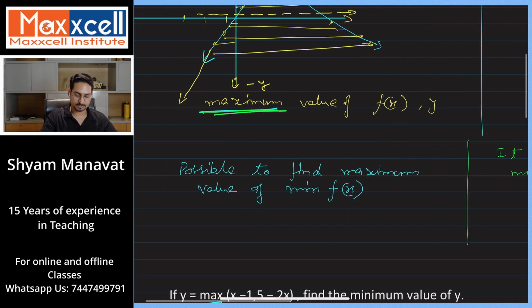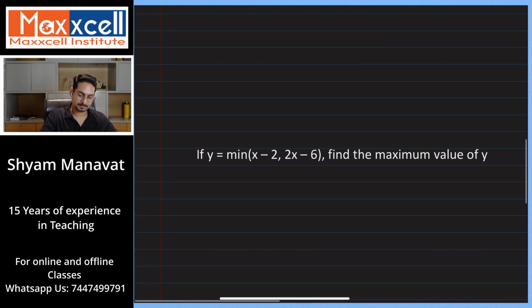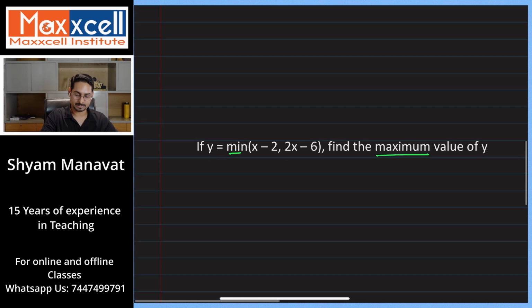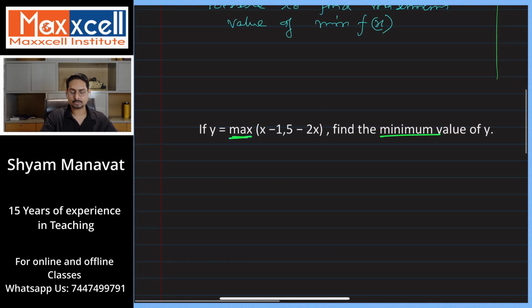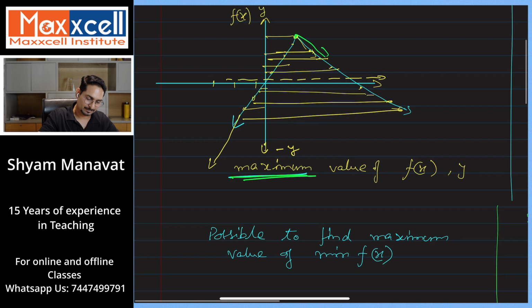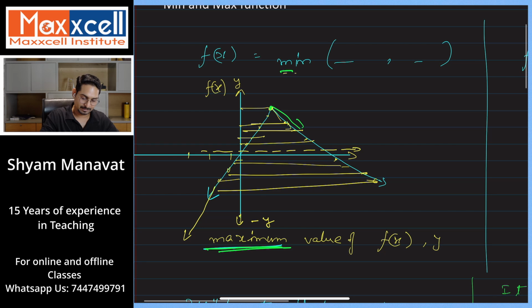Okay, so don't get confused, because this is how you'll get a question in the exam. Here, this is a max function and you need to find the minimum value. This is a min function, you need to find the maximum value. That's how you see it in the exam. So don't get confused thinking, if the function is maximum, then how can we find the minimum value? Shouldn't it be the maximum value? No, it's not like that, it is the opposite. You can find the minimum value of a max function and the maximum value of a min function.